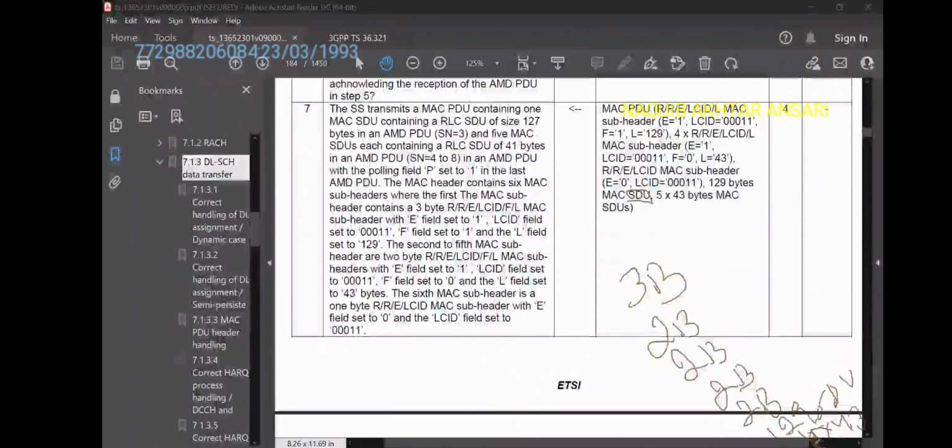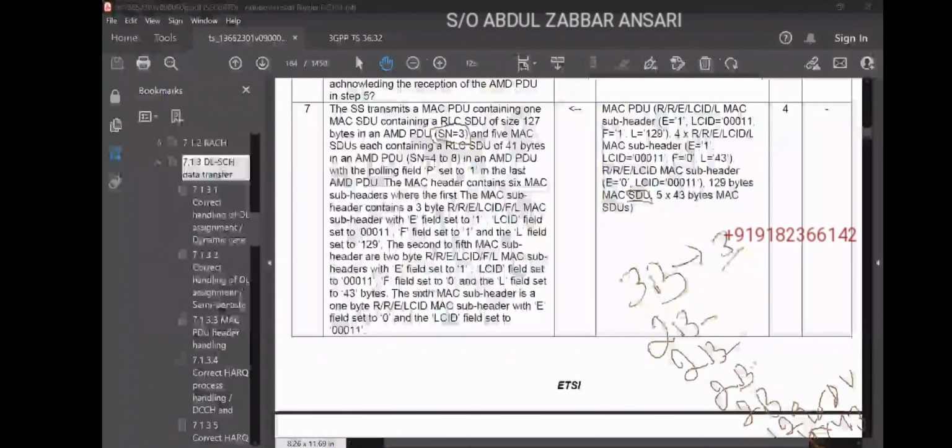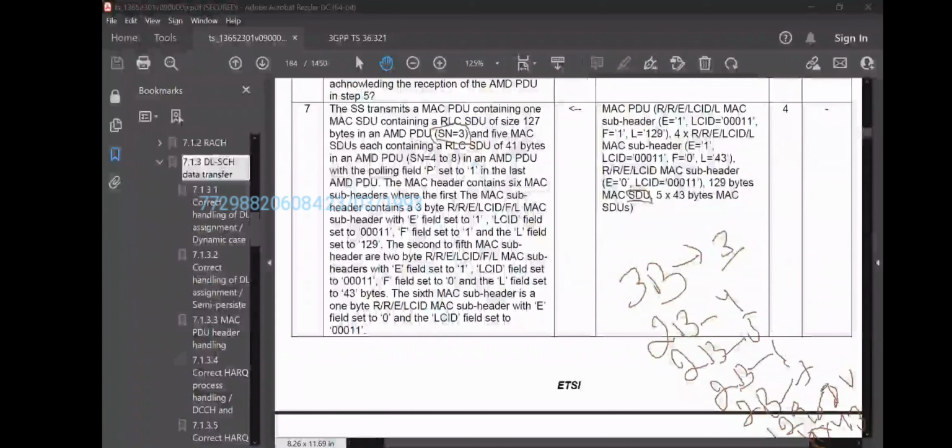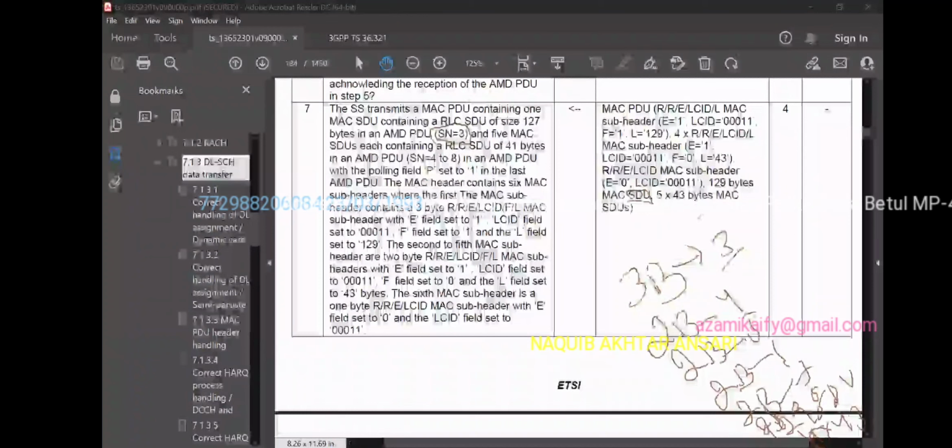543 bytes. So starting from sequence number 3. So for these 3 bytes, sequence number is 3. For these things, sequence number is 4, 5, 6, 7, and 8. Another 2 bytes is there. For 8, 5 subheaders, 5 PDUs.